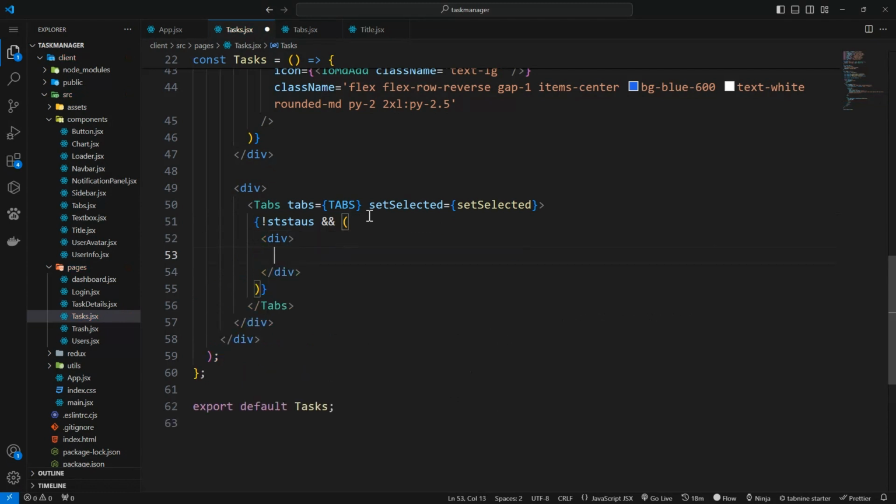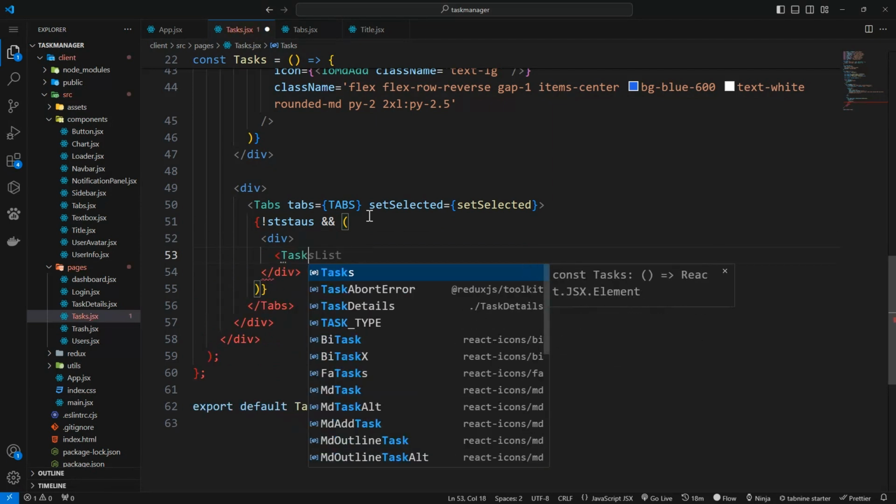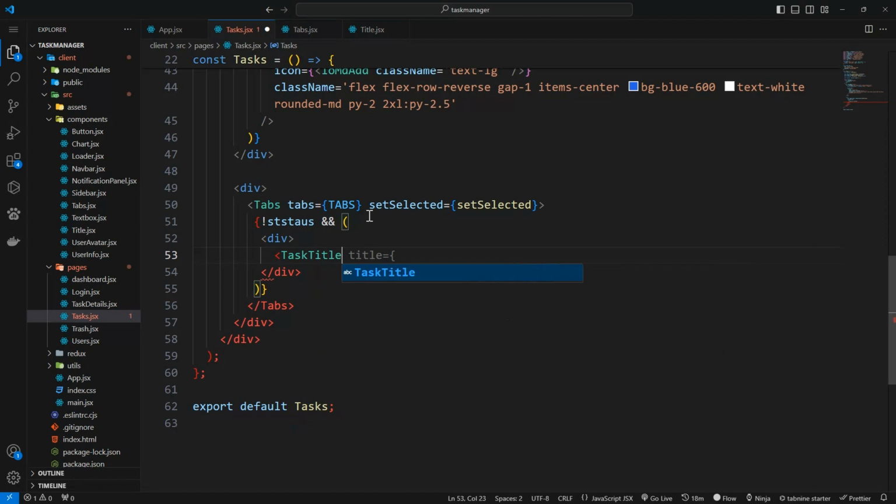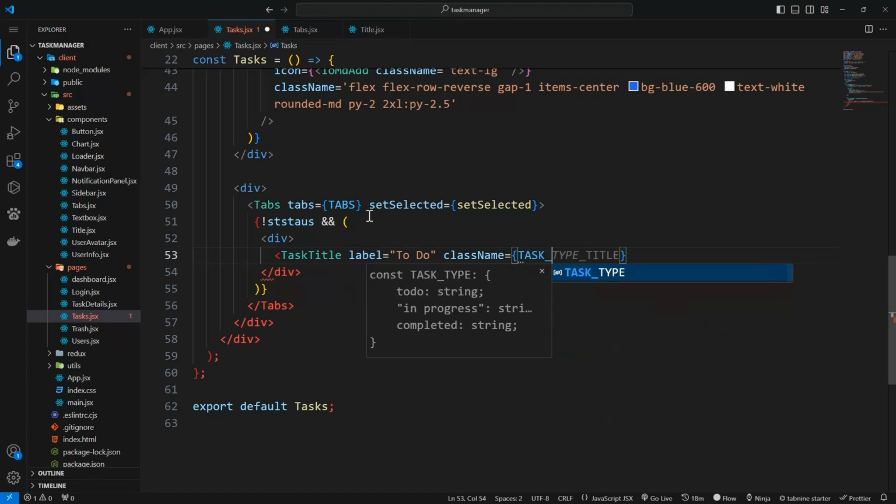Inside that div we have the TaskTitle, and we'll pass the label, and the label will be To Do. Then we'll pass classes, which will be equal to taskType.todo. Then we'll just close it here.